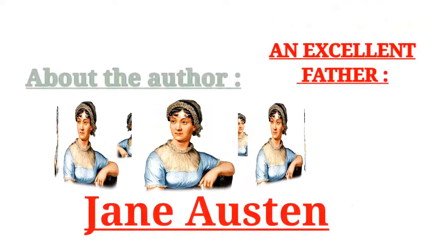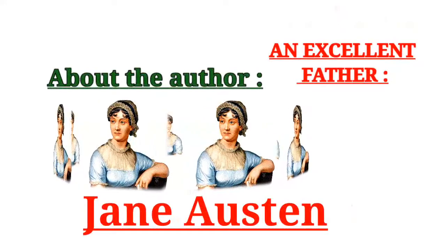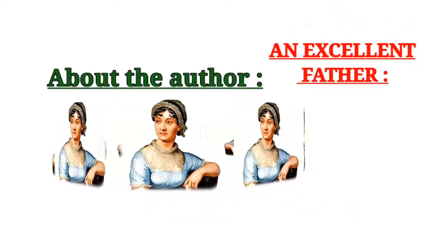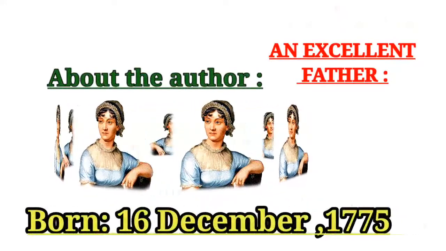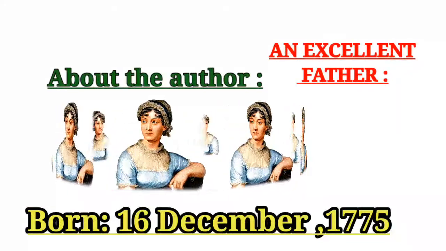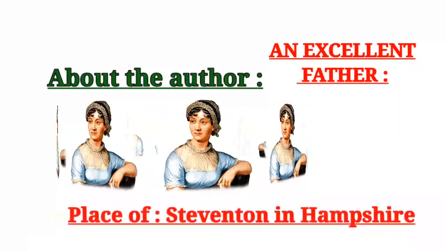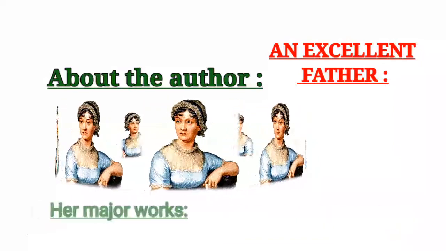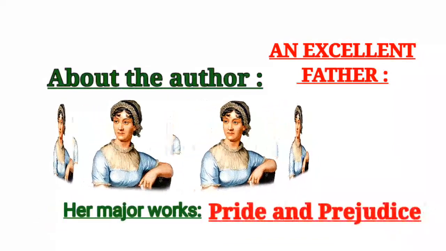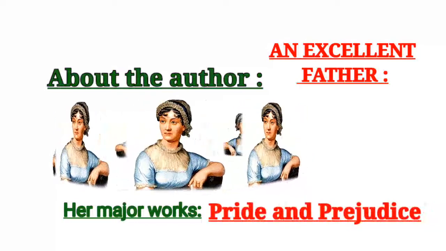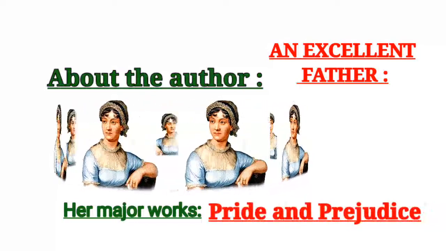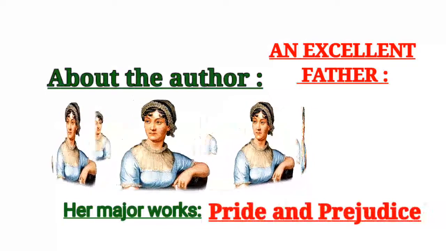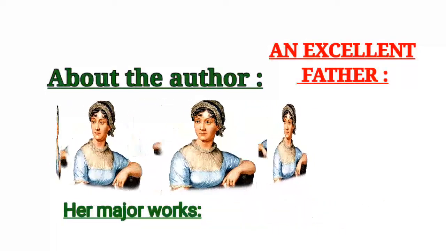An Excellent Father, a beautiful story written by Jane Austen. She was born on 16th December 1775. Her place of birth is Steventon in Hampshire. Dear students, her major works include Pride and Prejudice. The present story which we are going to discuss is also taken from this beautiful novel Pride and Prejudice.